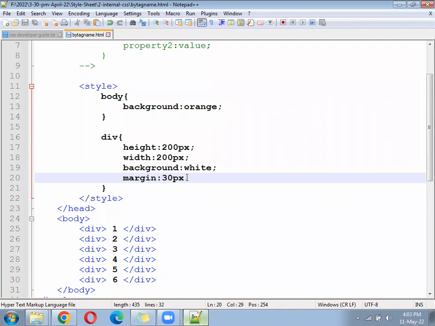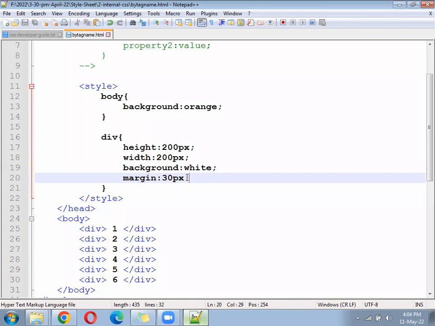Li, H1, H2, H3, H4, H5, H6. What is the purpose of these? Not for multiple lines. These all are for a single line. So for those kinds of tags, we can use display inline. But for the division, paragraph, section tag, footer tag, article tag, these are some HTML5 tags I'm talking about. Those tags are called block level tags. Those tags have a multi-line container that can display the data in multiple lines. So for that, you should not use display inline.